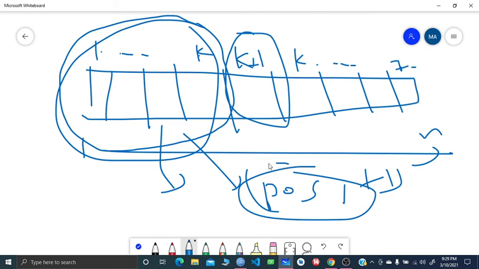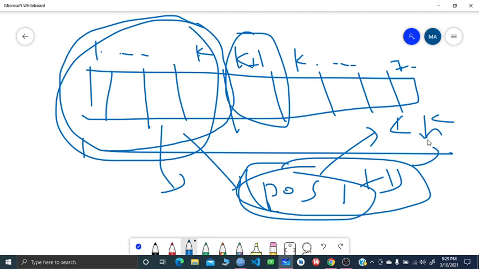Now let's assume that this number is less than k. If it's less than k, just try to analyze. Then I know that no matter what happens, I have to make those characters after that equal to k plus 1.